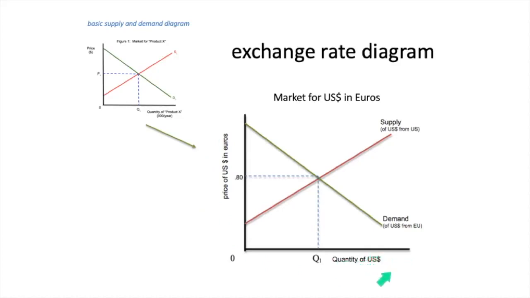So the basic understanding of this diagram is already in your head, if you understand the basic microeconomic supply and demand diagram. It is not a new graph. It does not function differently than basic supply and demand. It's just that now, and this is where you get twisted, the product that you're purchasing is another currency, and that just makes you confused for a second. But if you separate out the fact that dollars is another currency and just think of it like buying Toyota trucks, then it makes sense. Buying eyeglasses, it makes sense. The market for dollars, or the market for eyeglasses in euros.